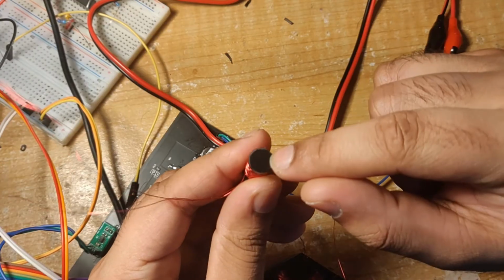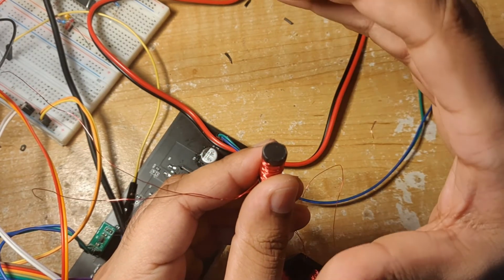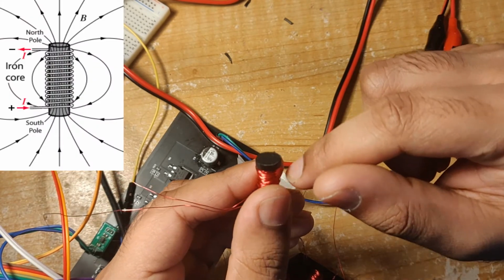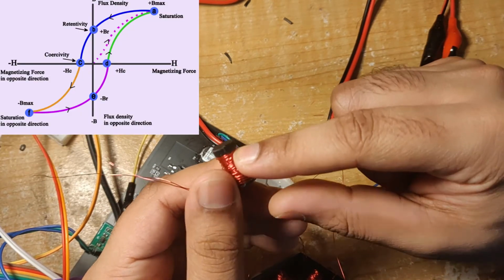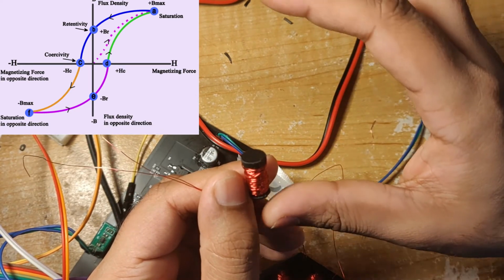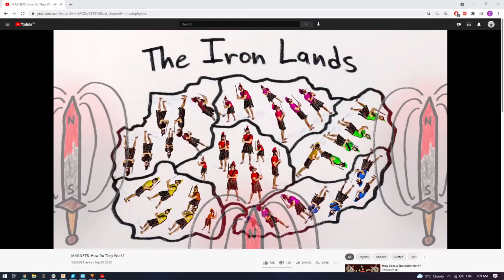So normally these black pieces of plastic would be some kind of non-magnetic metal. So normally it wouldn't do anything, but if you run a current through the coil, it's actually able to magnetize the metal, so the metal forms a magnet which is much stronger than the magnet produced just by the copper alone. This is called an electromagnet. And Minute Physics and Veritasium did a really good video explaining how this works if you guys want to learn more.